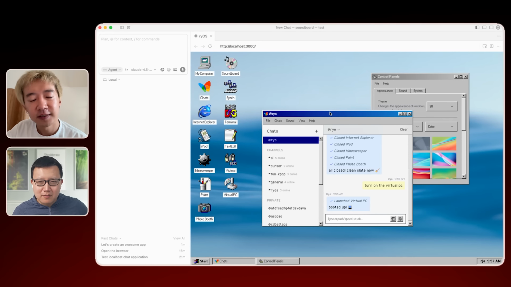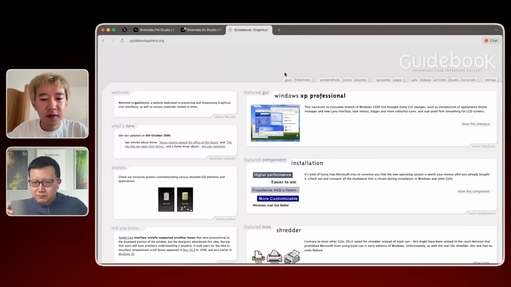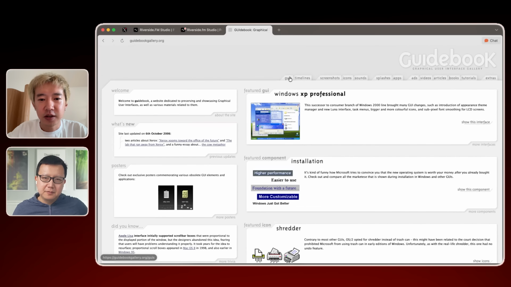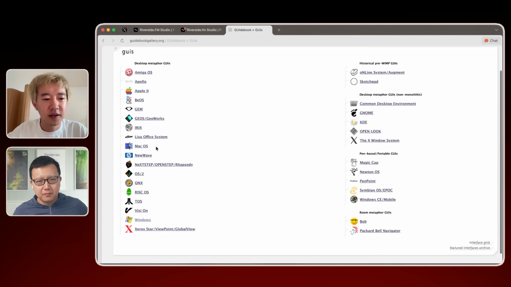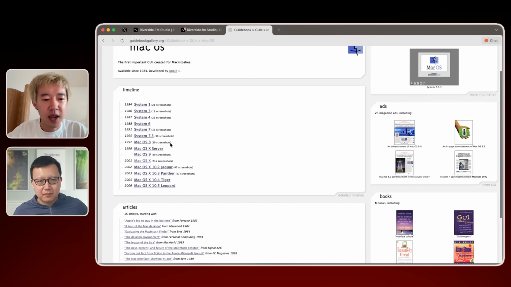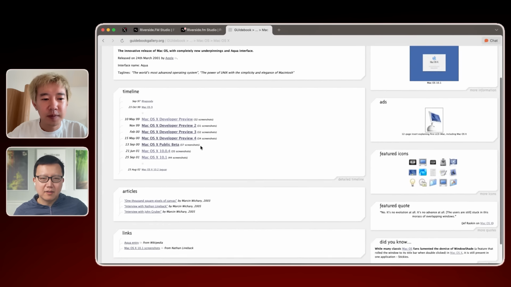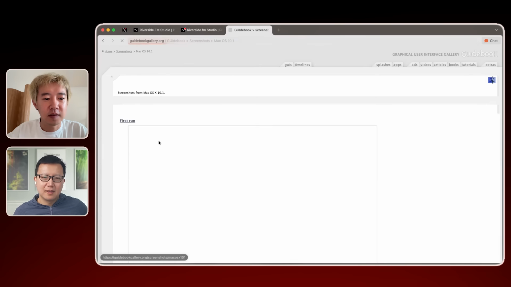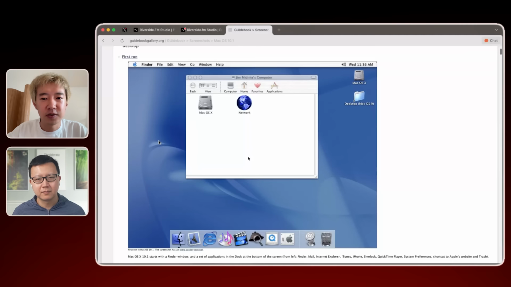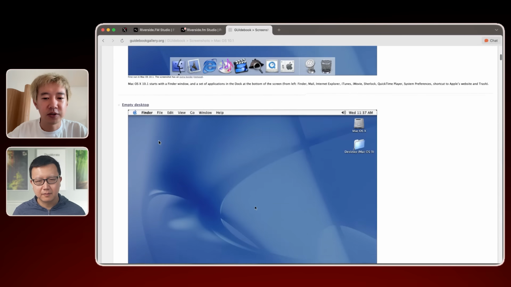Did you have to upload a bunch of pixel assets and stuff for the icons? No, I did some research. There is this website. Let me show you. This is a really cool website where they have a library of patterns and things from the past, and you can see pixel accurate screenshots and icons.